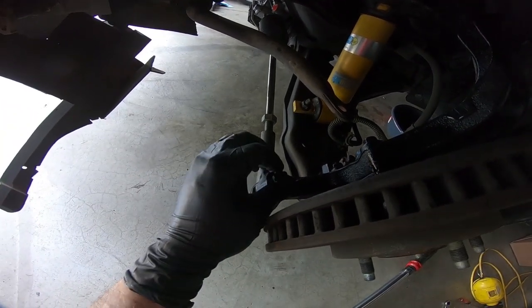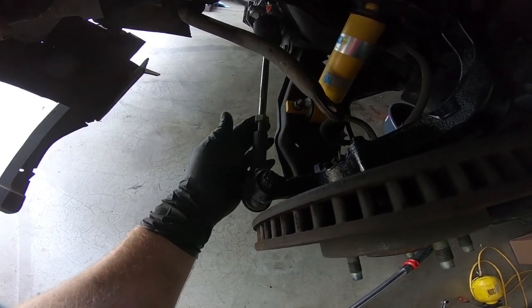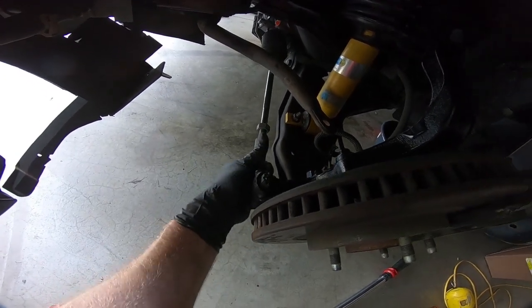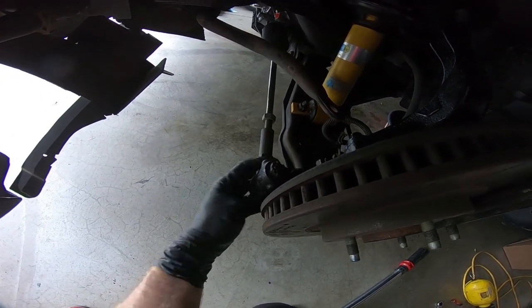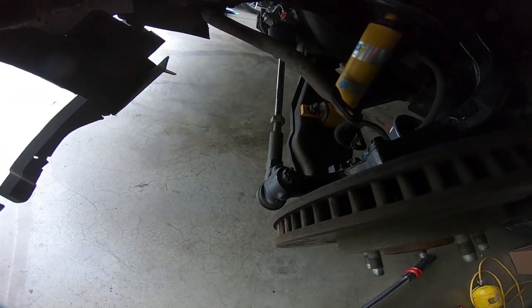So we're going to go ahead and put both sides in, and I kind of threaded these out maybe with an inch showing of thread, and so we'll obviously make some adjustments before we head to the alignment shop. But let's torque this down, and then we'll move back into the inside. I think I'm going to go ahead and hook up the steering column just because it's a little easier without the lines in the way.